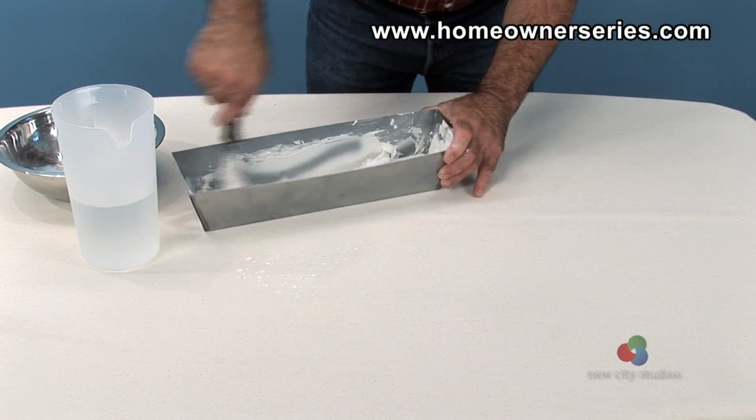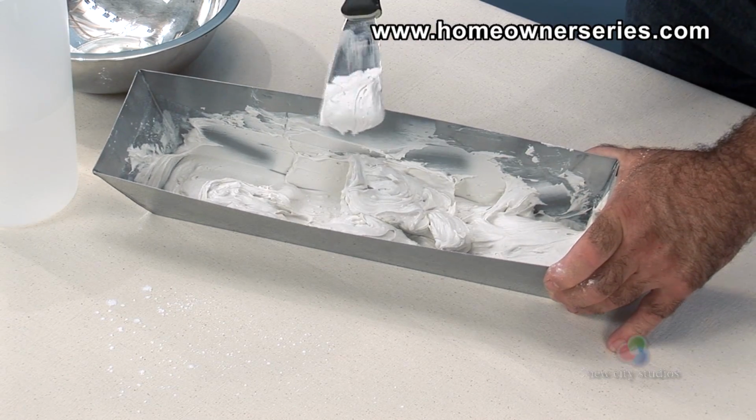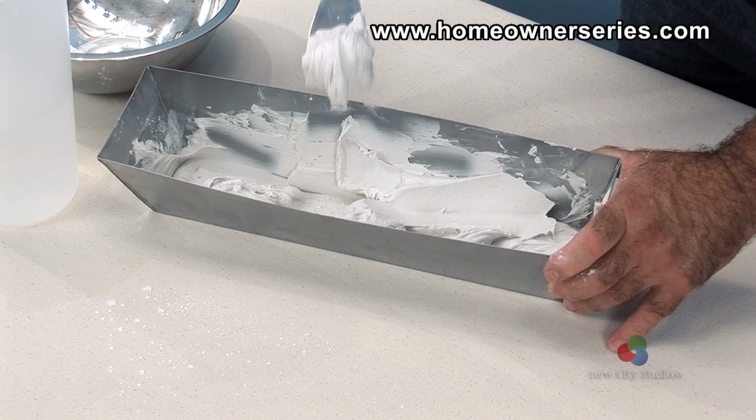Since there are variable uses for drywall mud, there is no standard recipe for patch mud. However, patch mud should be thicker than texture mud, about the consistency of cake frosting.